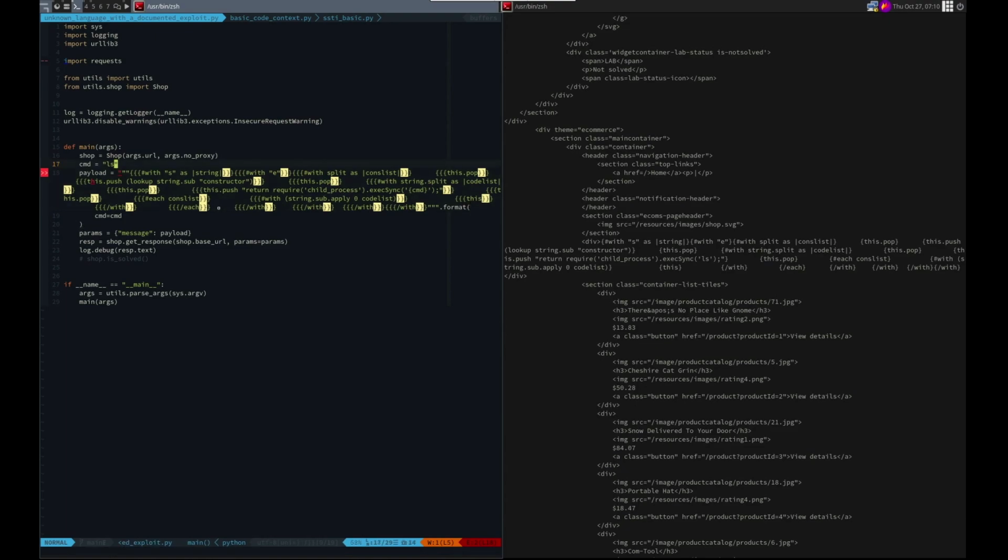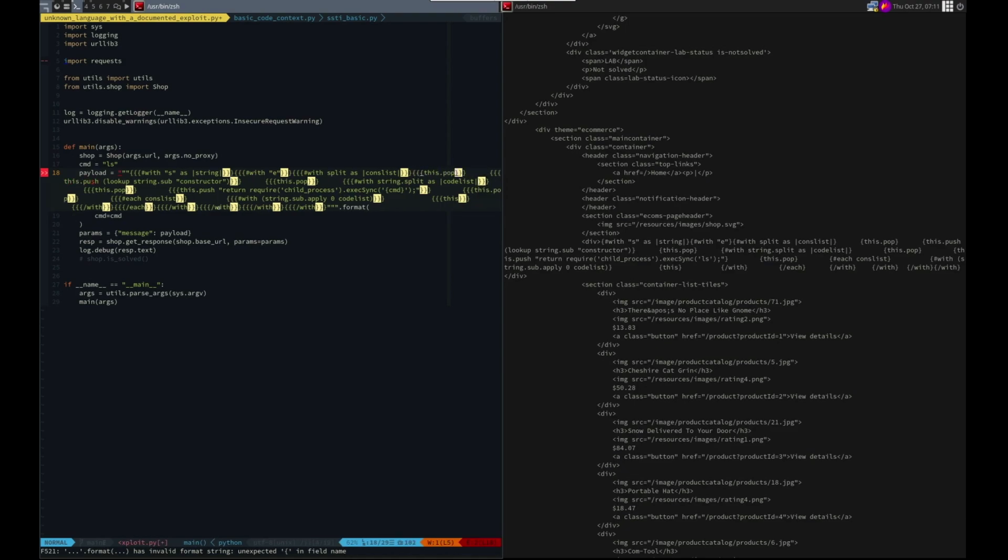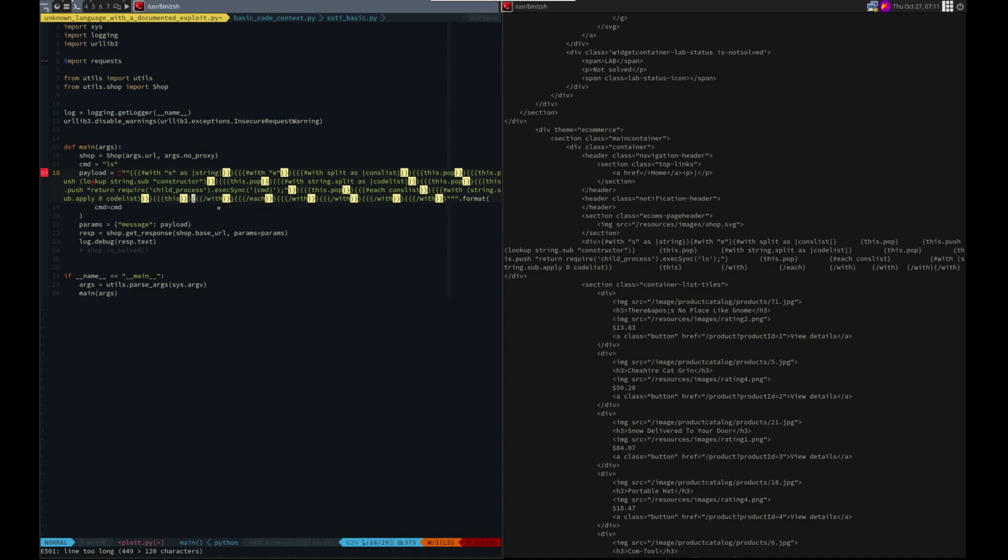And I would like to remove all these spaces just to tidy it up a bit. Let's go to the start here, and we'll just do DT boom. And then repeat that here. And then I'll put in a thinger. Or we can, you know what we can do? We can split this up into multiple lines. That will take care of the long line error. And it will probably, yeah, let's try it.